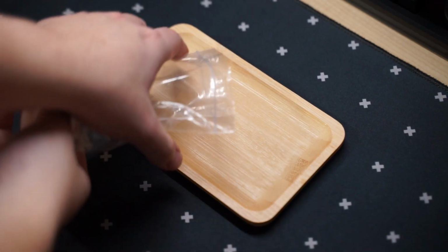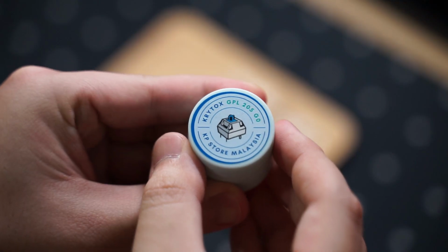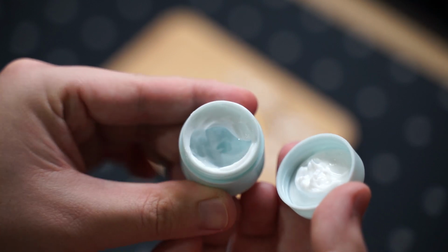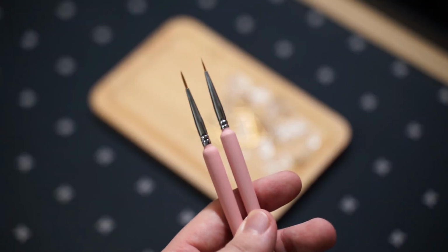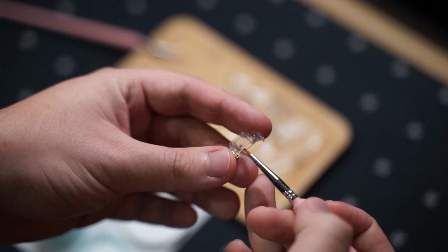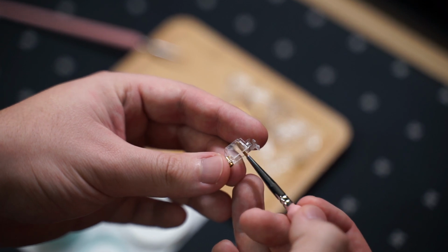Alright, now starting off the build, I will be lubing the stabilizers first, and these are the screw-in ones given. For this, I'm using Krytox 205 grade 0 for the housing and Permatex for the wires. I will be applying the lube with 2 separate brushes, but honestly any kind of small brush will work. The housing just needs a really light coat of lube, too much will make the steps feel sluggish.